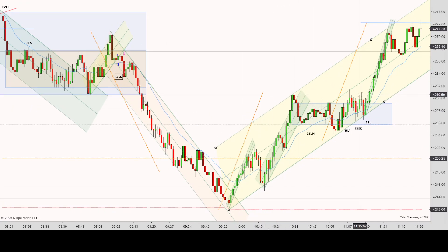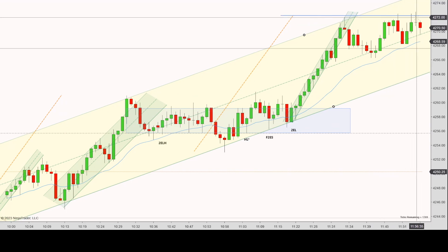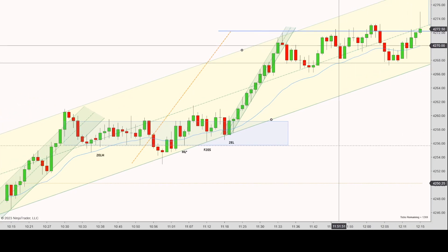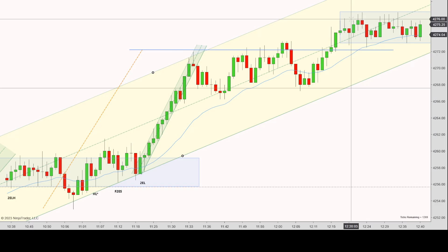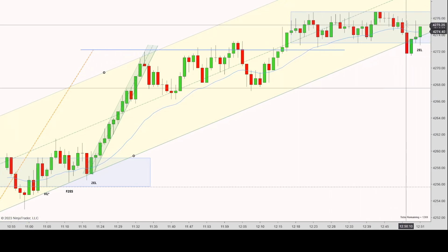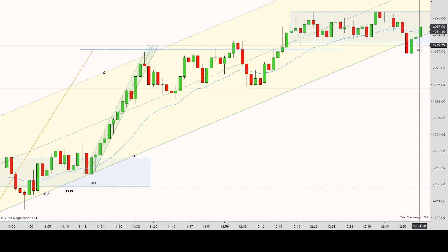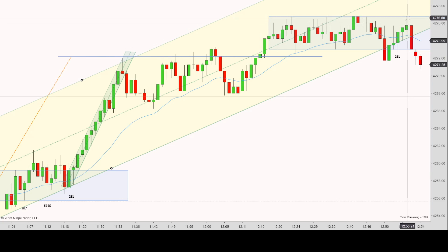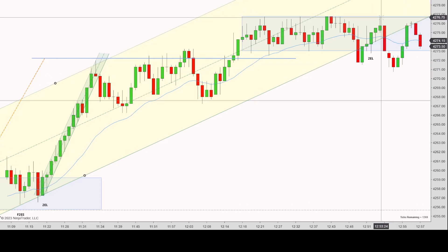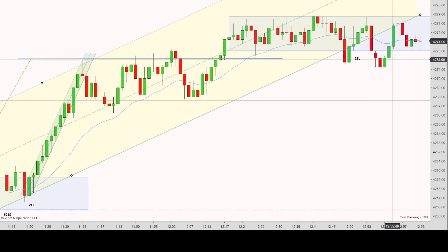Prices then continue chopping and complete the measured leg — one leg up, consolidation, second leg up — so it's touching now. I'm thinking if the uptrend is played out it might reject off of here, but you need a good setup and I don't quite see one. It breaks above and continues chopping — just congestion. Prices fall into this trading range, which is also really congested. I see four touches at the highs — a new high, first entry long, pull back — watching for a second entry long, but it's too late in the day.